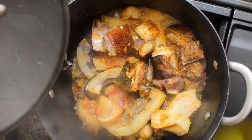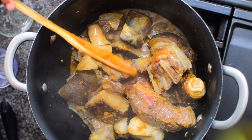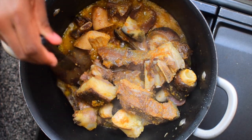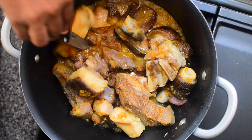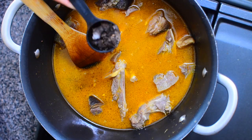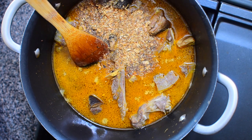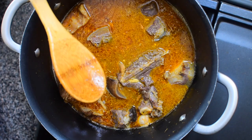Check on your meat and see if it is getting done. As you can see, the meat already produced some liquid — that is what I was talking about. Some minutes later, check on the doneness of your meat and see if it is soft enough. Remember you'll still be cooking, so it doesn't necessarily have to be super soft. At this stage, go ahead and add water because we're going to be adding more spices. Add in your wewa — that's all I like to use, but if you don't have that you can leave it out. Add your crayfish as well. Give it a taste and see if you need anything else, then continue cooking.